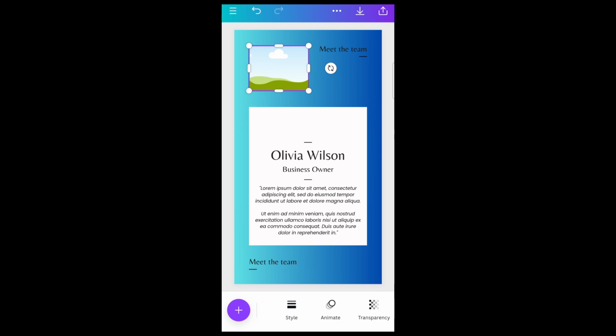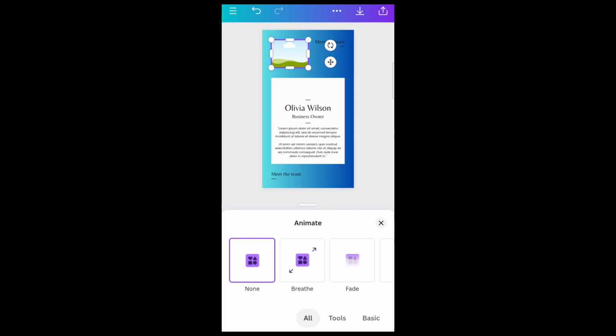And at the bottom here you can see you can do all kinds of things. You can also animate it. So for example, I'm just going to reverse that back to when it was a picture. You could do that using the redo arrow at the top there. So let's say we want to have this as a moving image. We want to have it on like a video or something like that, or something that keeps going round and round and round.